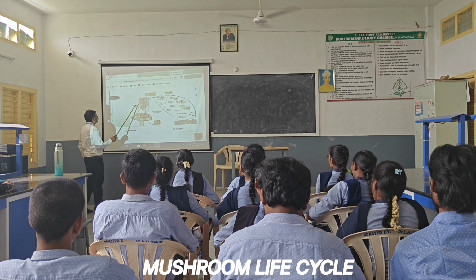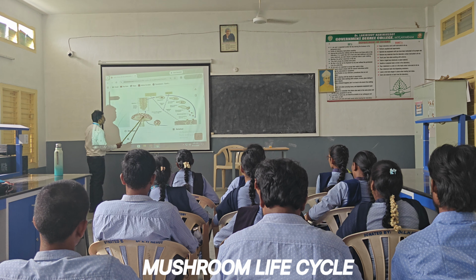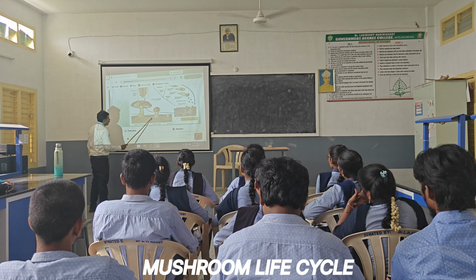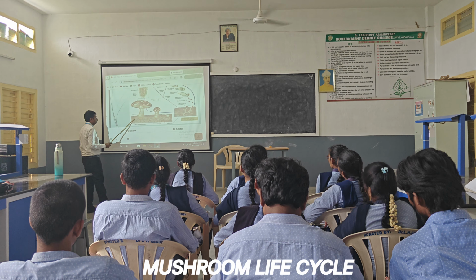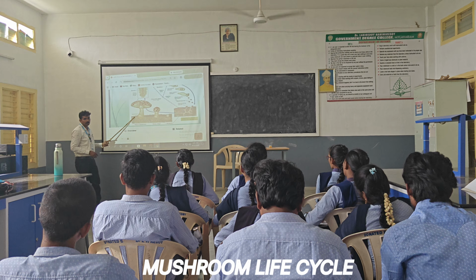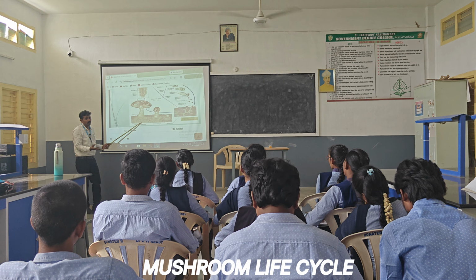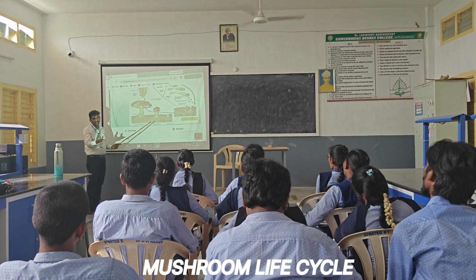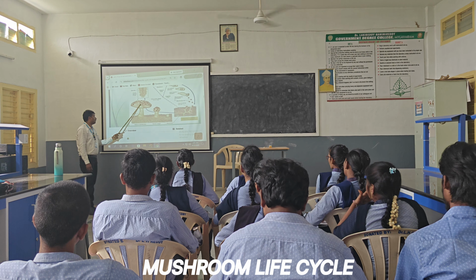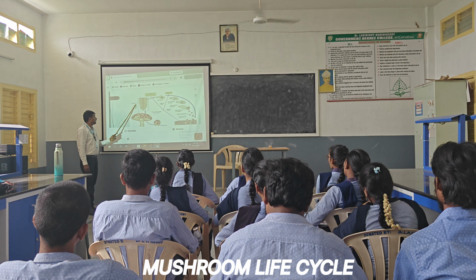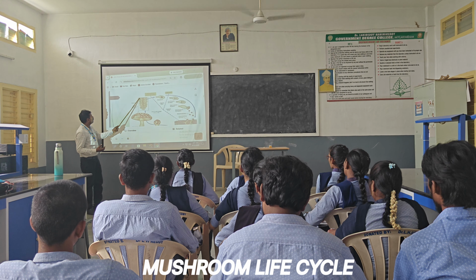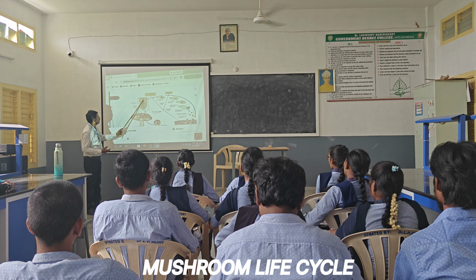See, this is the mature fruiting body of the mushroom. This is all the mycelium. Clear? This is the mycelium which is in the substratum. The substratum may be soil, paddy straw, or any other plant part. This is the mushroom. This is called the gills. When we observe the gills, we can find these Basidia.